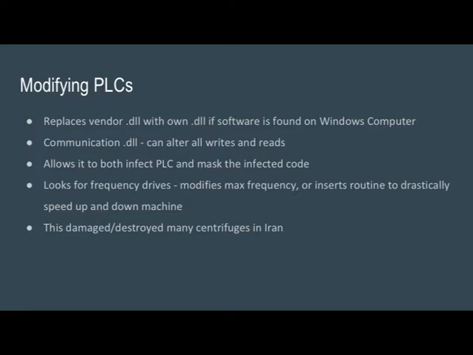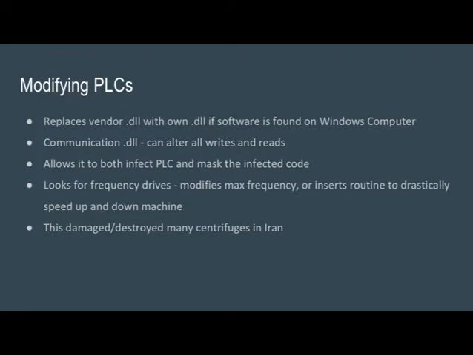And so it would basically intercept whenever you tried to write code to the controller. This malicious DLL could read all the code that you're trying to send to it, and it could also insert its own code into it or modify any values. And if you're ever trying to read code back from the controller to debug it or see what's going on, it could intercept the code coming back, remove all the Stuxnet code, and then send it back to you. So you had no idea what was going on.